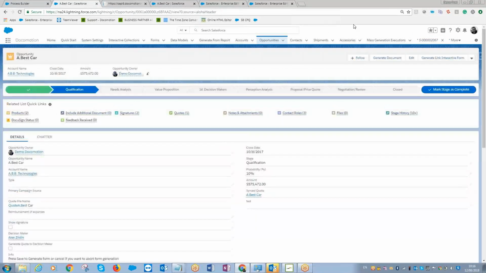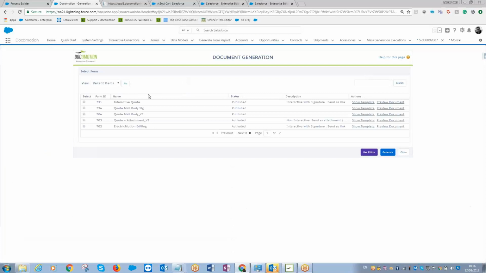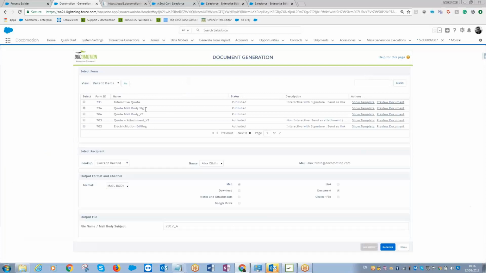In the opportunity, we are going to press generate document again. Again, it's possible to create just a button that will trigger this without those pre-selections. I select the second form, which is the quote mail body, and then I click generate.